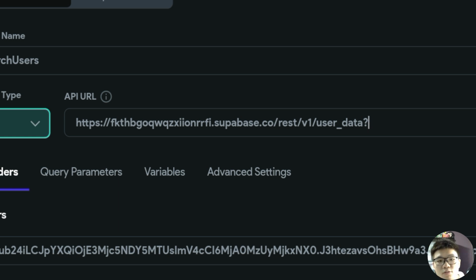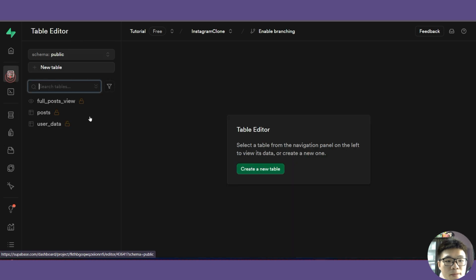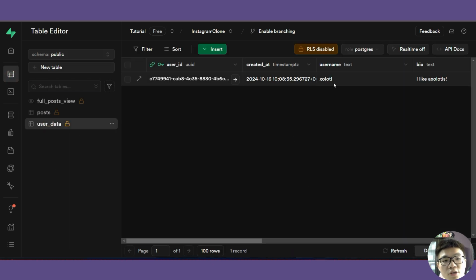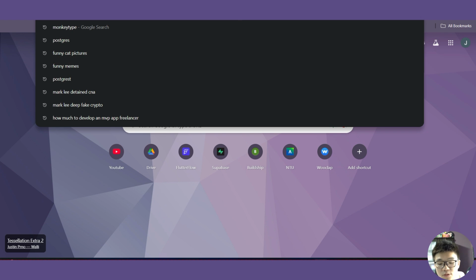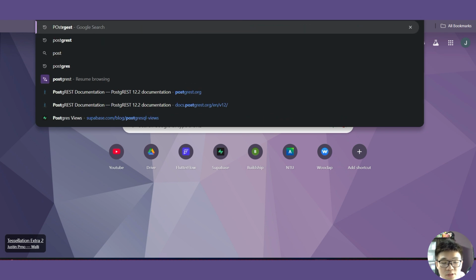So for our condition over here, we want the user to be able to search for the usernames. So we want to check where our username is equal to or very close to what the user searches for in the search bar. But then that begs the question, how can I find what is the right syntax and what are the right words to use to implement that function? So a piece of documentation that I commonly refer to is this one over here, PostgREST.